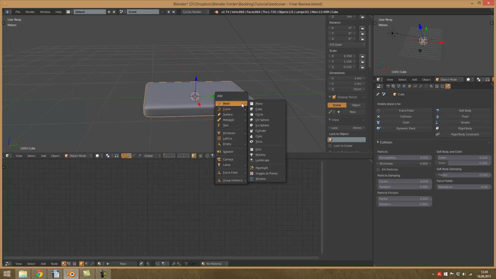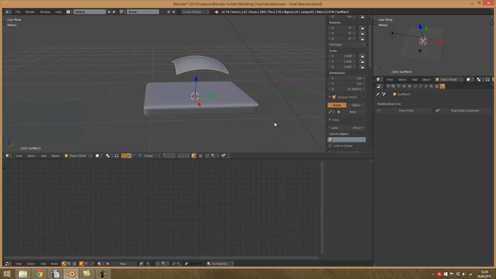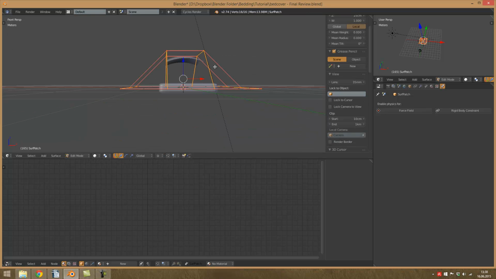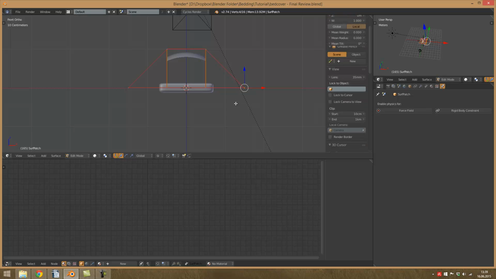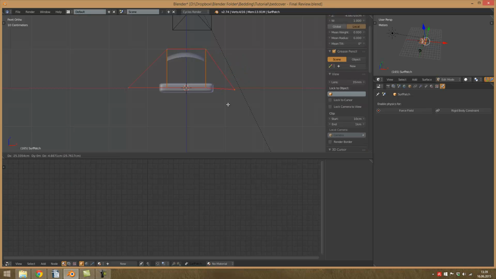The next step is to add in a surface, and under surface, NURBS surface, we can add in a surface that is controlled by control points. And the main difference in comparison to real vertices is that when you change control points, you change the influence of that control point according to the vertices of the actual geometry.